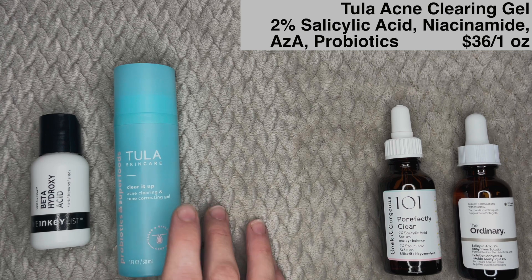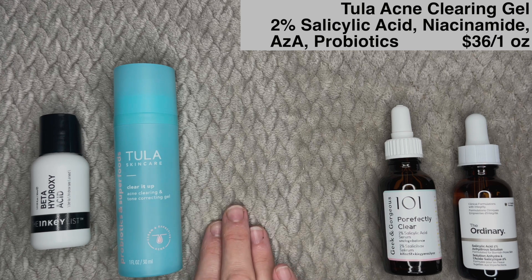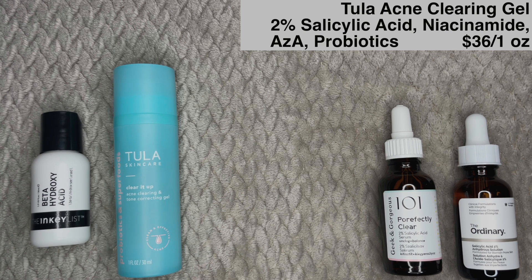The Tula product is a little more thick — I'd call it a serum rather than a gel. What makes it stand out is that it includes some azelaic acid, which really helps reduce redness. My skin concerns go in order: acne first, followed by redness from the acne, which might explain why azelaic acid works better in this combined formula for me. It also contains probiotic ingredients, niacinamide, zinc, calming ingredients, and a little bit of lactic acid. It's actually a great formula, and when you look at the price tag, it's not that bad.